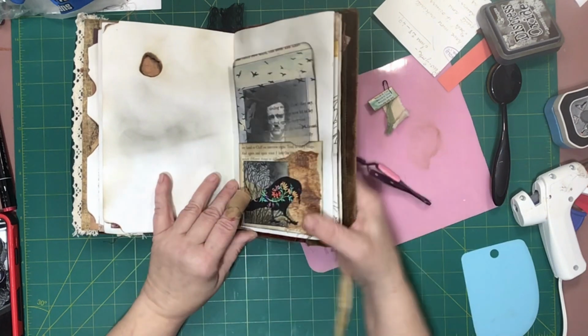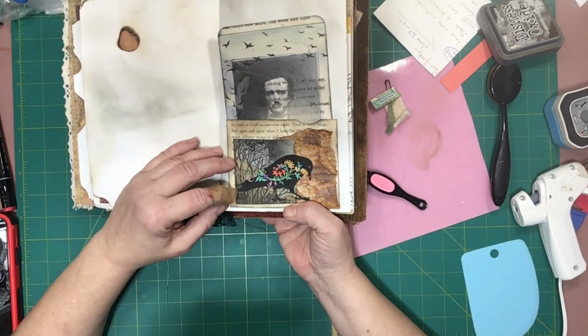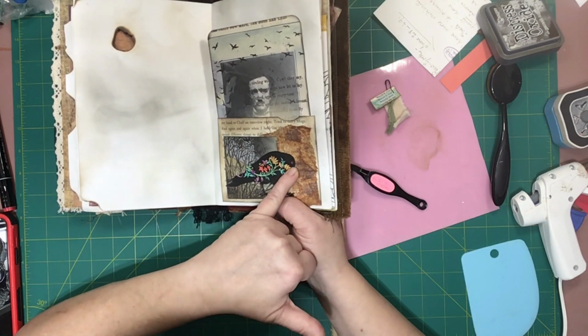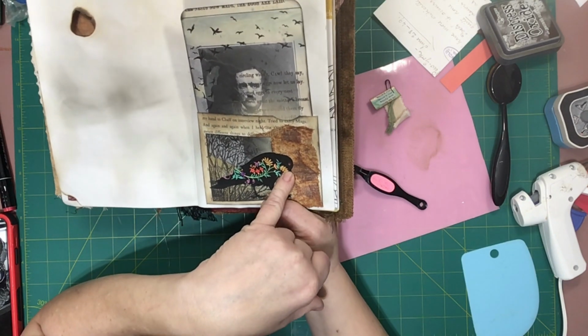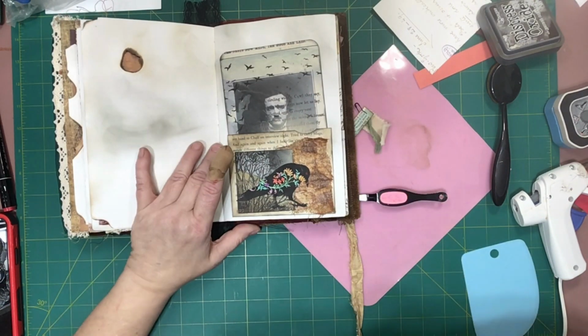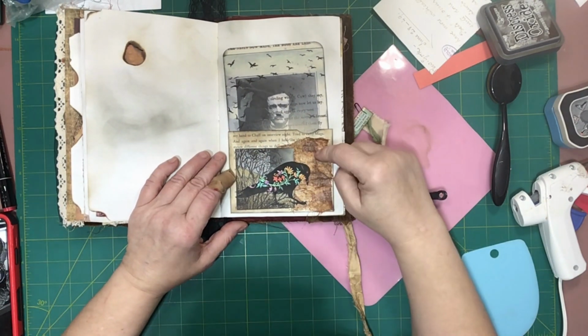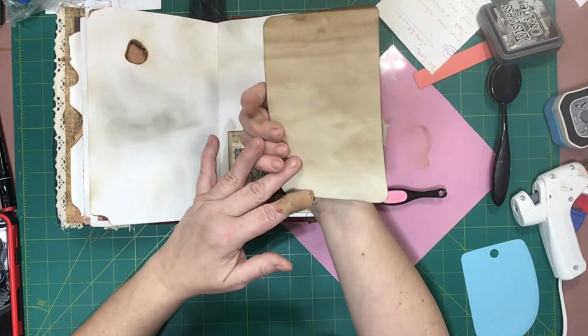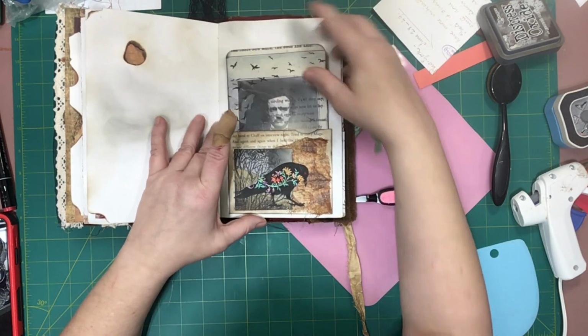This is something I got off of, I don't know, public domain. And I colored it in, obviously. This was all white. And then I made him demonic too by making his little red eye, and slapped him on a book page with this cheesecloth that I used oxide sprays on and stains. There's that. Didn't put that one upside down.